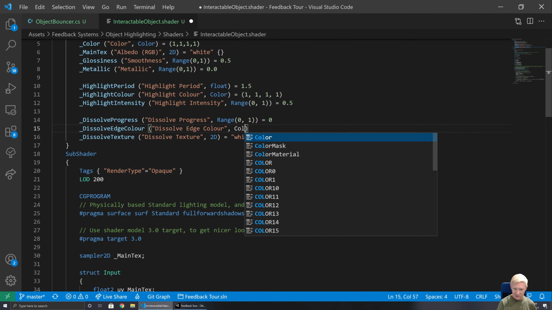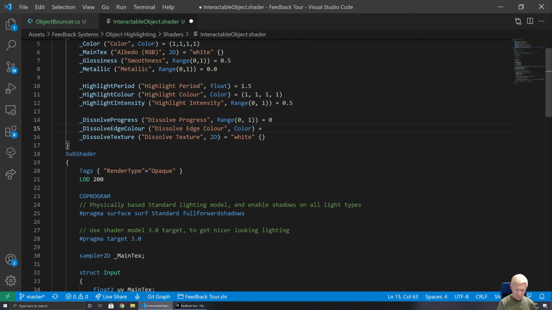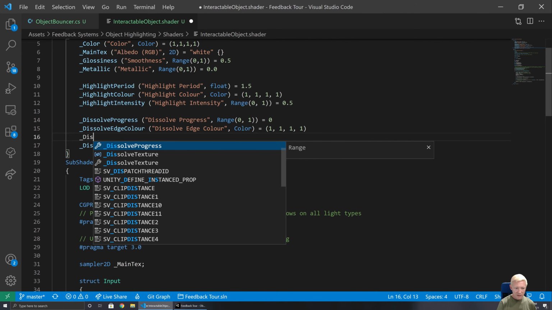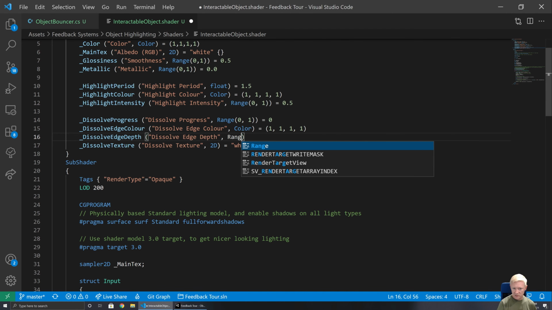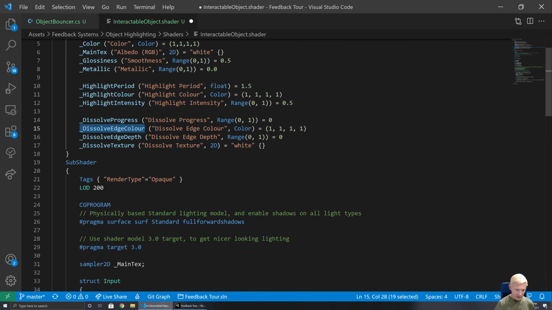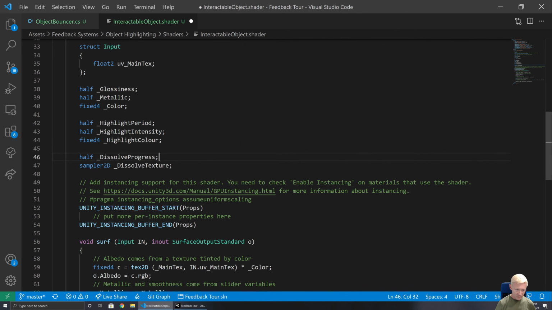And that's just going to be a color, which will initially be just white. And then I also want the dissolve edge depth. This is going to be a range from 0 to 1 and will initially be equal to 0.